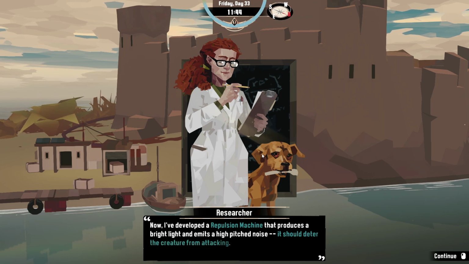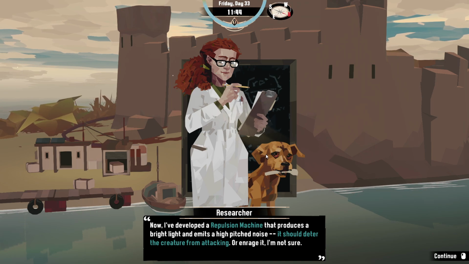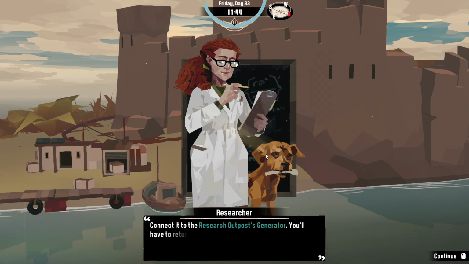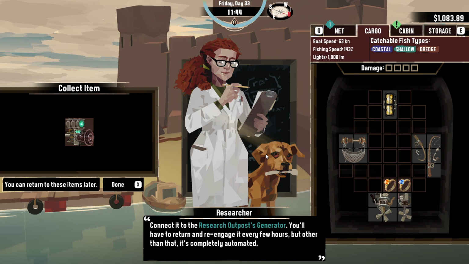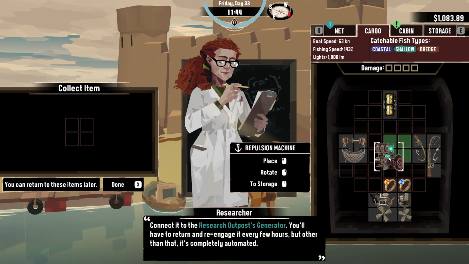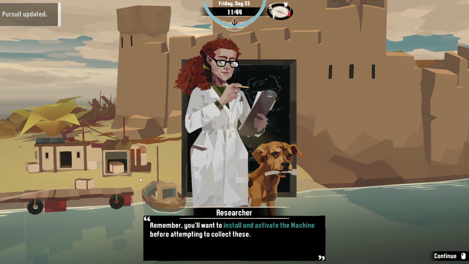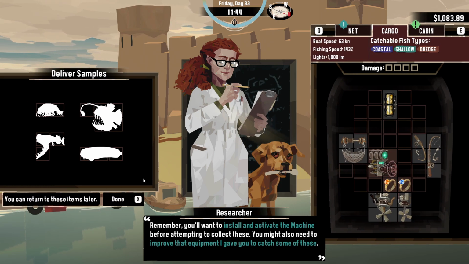Now I've developed the repulsion machine that produces a bright light and emits a high-pitched noise. It should deter the creature from attacking, or encourage it, I'm not sure. Connect it to the research outpost generator, and you'll have to return to re-engage everything every few hours. But on the other hand, that is completely automated. Cool. Great, I'll take a look at Liz's specimens. Remember, you want to install and activate the machine before attempting to collect these. You might also need to improve that equipment I gave you to catch some of them.